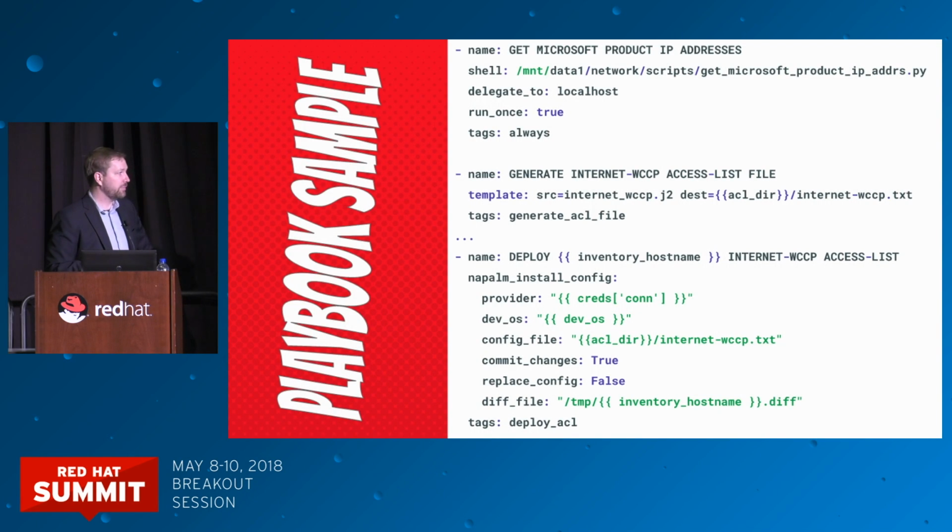So from the actual playbook, it sounds pretty hard, but it really wasn't that bad. If you look at the very beginning here at the top, the first thing they're doing is pulling down this XML file. They're running it through their own Python script that they did. This is something they kind of developed on the side, but it really doesn't matter. The nice thing about this is we're getting the job done. The Python script goes through there, finds the XML, picks the variables it needs, creates the appropriate template files. And it's not just a text file, it's actually a Jinja 2 template that Ansible can use.